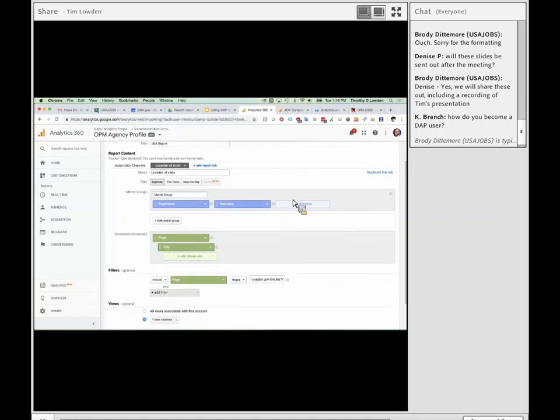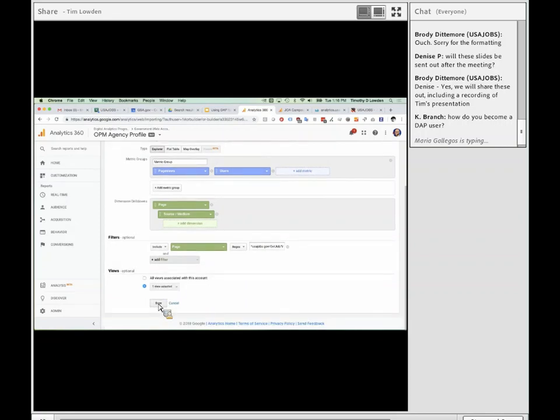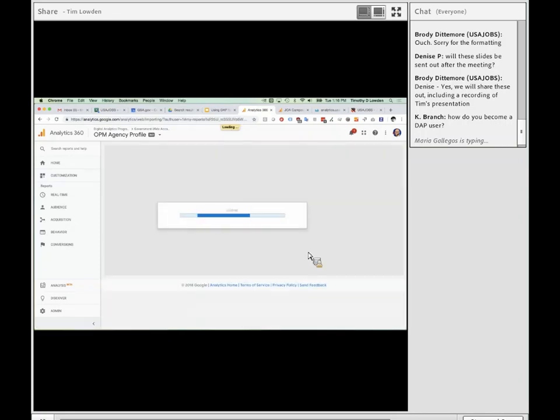And I've specified that for this one, in acquisition channels, I want not only to know how many page views and users the page got, but if I click through that specific page, I want to know how the traffic got there. And we do this by a dimension in Google Analytics called source and medium. And you're going to see once I click through what that does for us. Got to get this report back up really quickly.